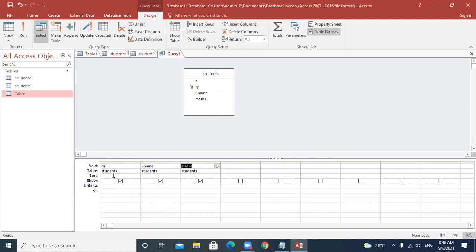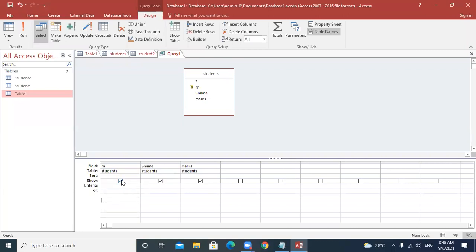And here, whether you want to apply sorting, ascending or descending. You can apply this type of sorting on multiple fields. Suppose I want to apply it on roll number and also on name. If roll numbers are the same, name will be applied. On name, we will decide whether it is ascending or descending. It means first level, second level, third level.